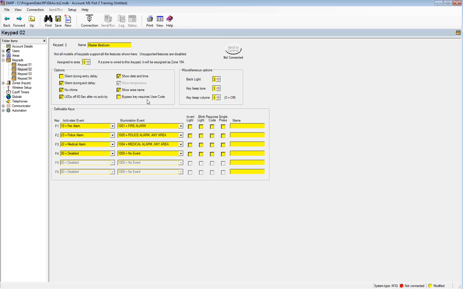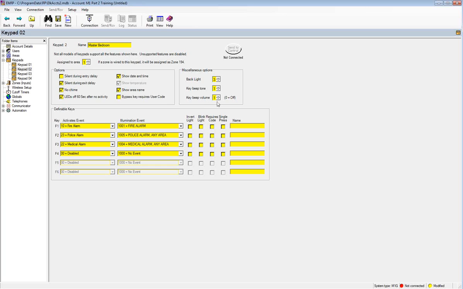The bypass key on the keypad can require a user code if you select this option. And then we have some other options here related to the tone. The key beep tone just changes the pitch of the beeps when you're pressing the keys on the keypad, so that you can have that be a higher or lower pitched tone. You also have a volume setting here that allows you to adjust how loud the sound is from the beep feedback and chime and that sort of thing.